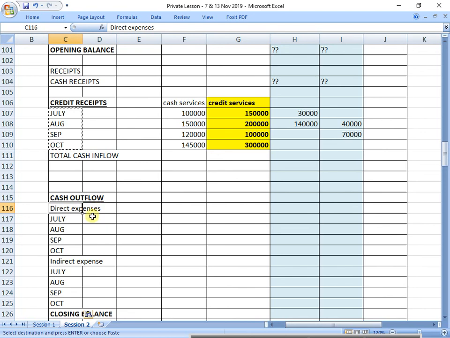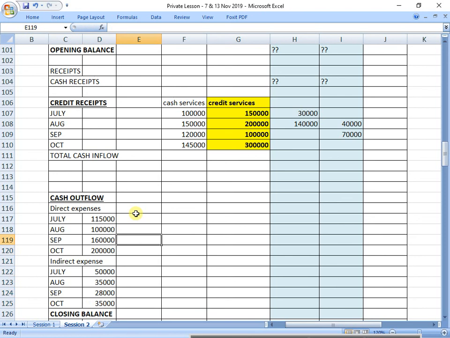Okay, so I'm looking at direct expenses. Do you see that? They say 50% of direct expenses. Let's add them in, actually. What were my direct expenses for July? 115. August? 100. Then 160. And then 200. Indirect expenses, it was 50. This I would be doing on my separate working paper, my rough paper, just to show the calculation. September, what is it? 28 and 35 again. Those are direct expenses. That's what they give you in the question. It's literally in the question. So we just read it.